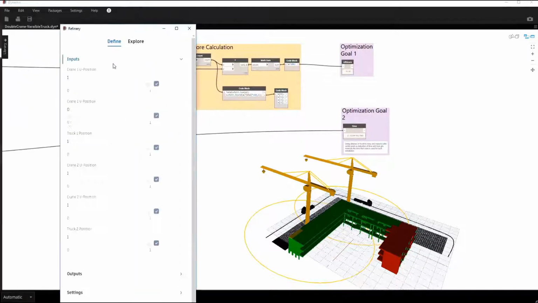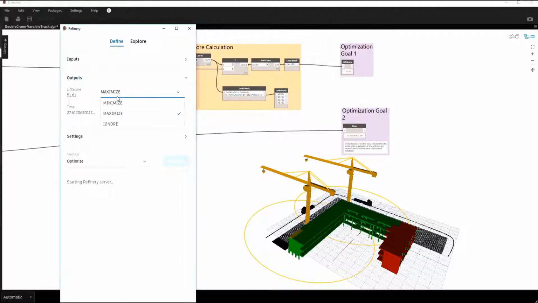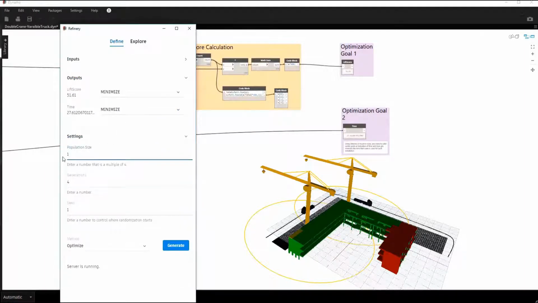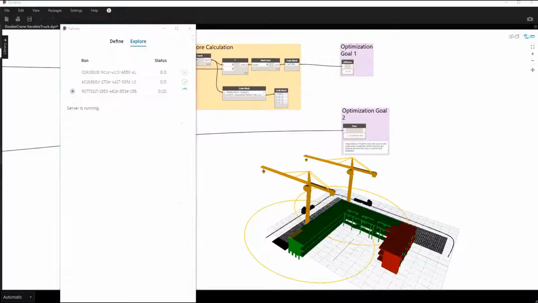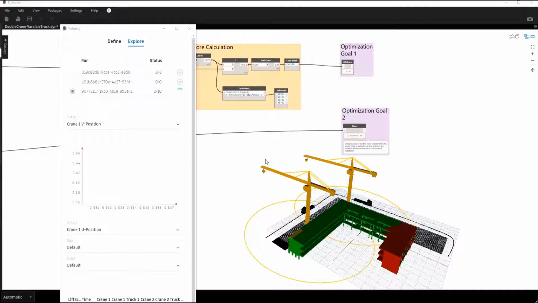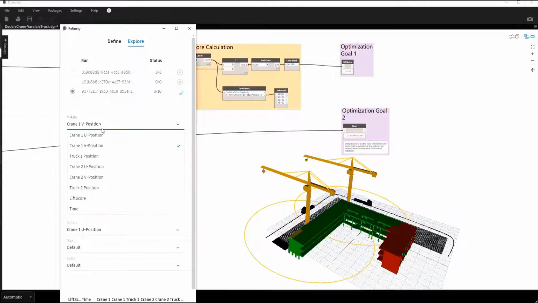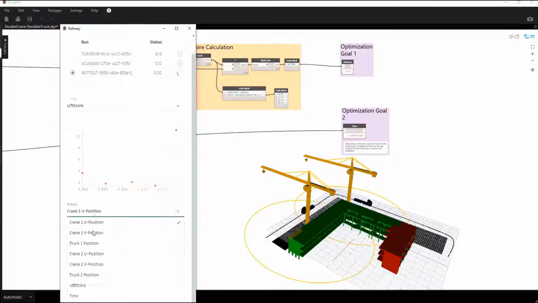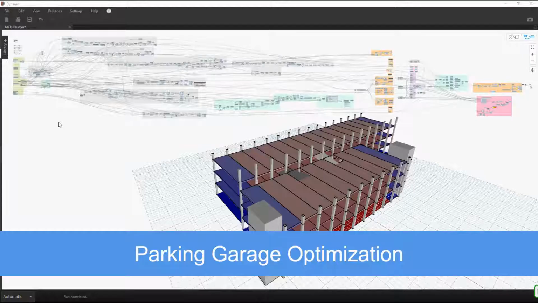The input for the optimization is both crane and truck positions, and the goals are based on lift score as well as time. Using the distance of the truck to crane and crane to solid centre point as indication of time, the study tries to minimise the time that the crane is used for each installation. With a population size of 16 and a series of 10 generations, the resulting options show the scores for the crane positions relative to time and make optimal selections a simple task for the design study.